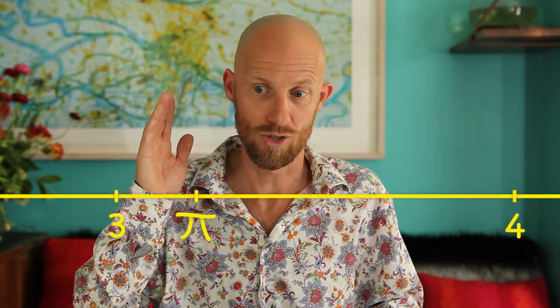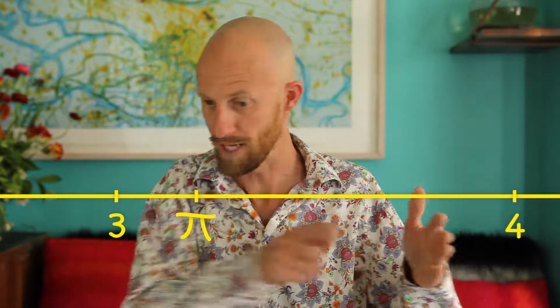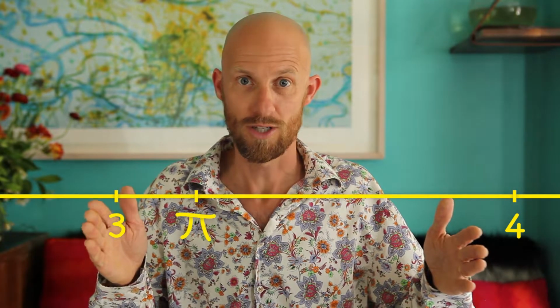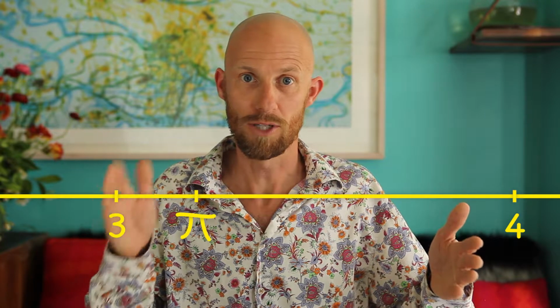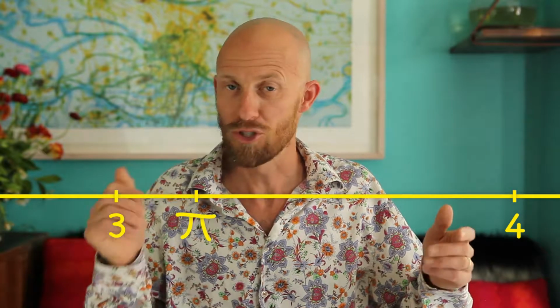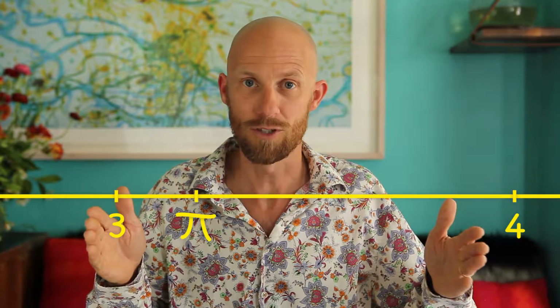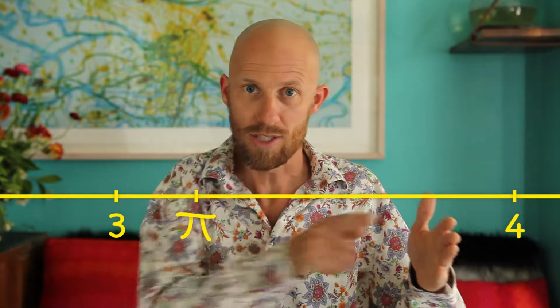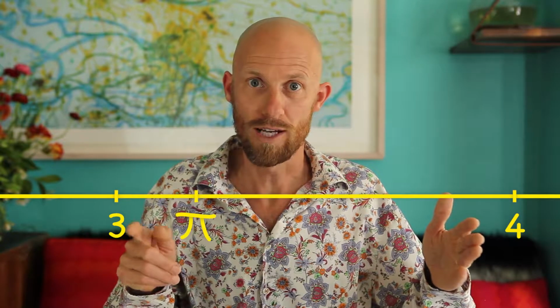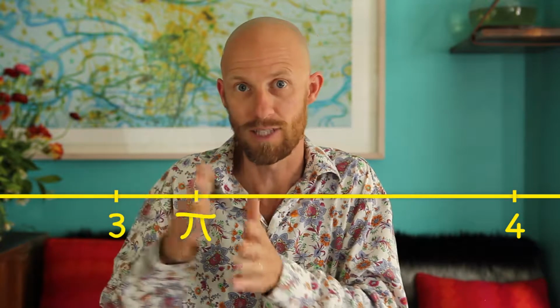And if you get blank looks, say, well, could we get within 1 unit of pi? And at this stage, you really have to wait for an answer, because the reality is we could try 3 and 4, and we know that pi is somewhere between 3 and 4, so we're definitely within 1 unit of pi by choosing 3 and 4. Actually, by choosing 3 and 4, we've got to be within half a unit of pi, because pi couldn't sit between 3 and 4 and not be closer to one of the two, in which case it's got to be closer than halfway, so it's less than half.